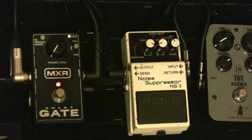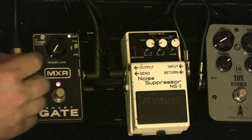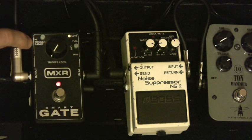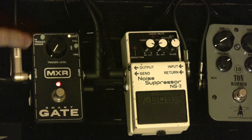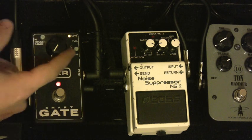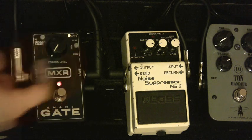So, the MXR smart gate has got three different controls. You've got trigger level, the amount of gate that you're using, the high trigger range, which will determine whether you're using a small amount of gate or a higher amount of gate if it's pushed down, and full, mid and hiss. If you've got it on hiss, it'll just cut out the extraneous hiss. If you've got it on mid, it's halfway between the two, and if you have it on full, it's full noise gate.